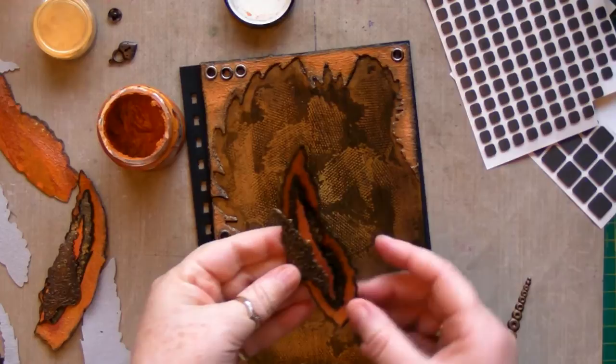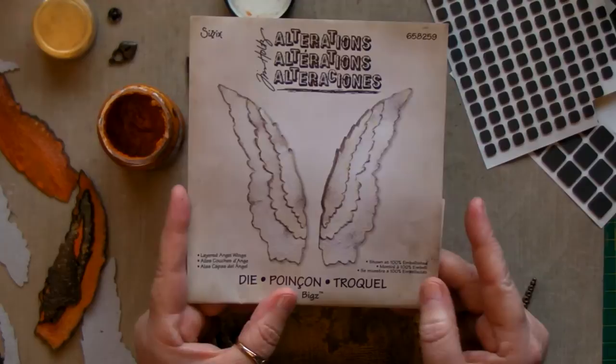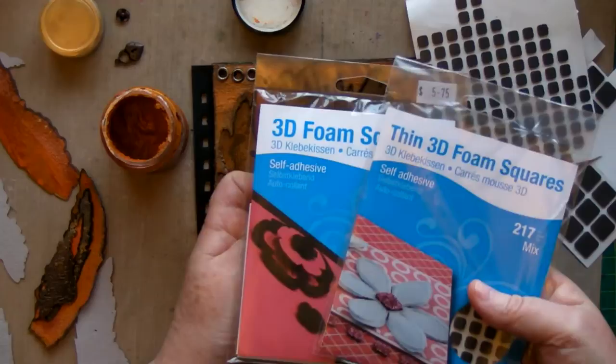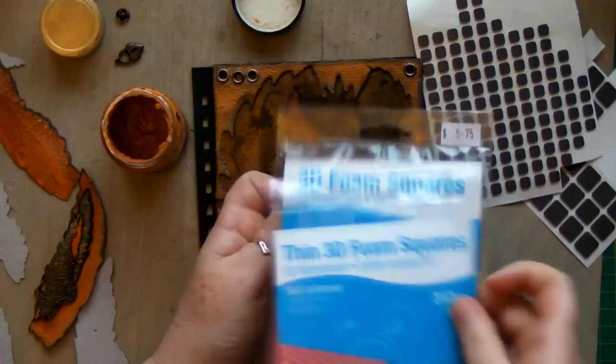This one I've already put together, or half of it I've put together. It's made out of the Tim Holtz layered angel wings, and this can be used for lots of different things. I've used it for many different things, but today we're going to put it into this butterfly. Now what I have done is I've cut it out, and I've layered it dimensionally using these 3D foam squares. You can get them in a couple of thicknesses, and it means if you want really thin layers so you can curve surfaces over, you can use those and put the thicker ones where you need them.